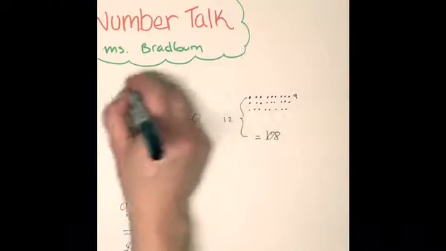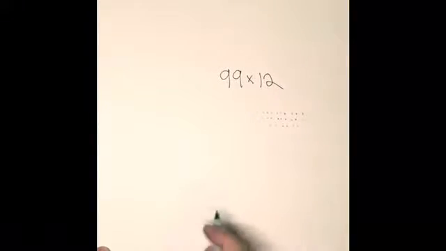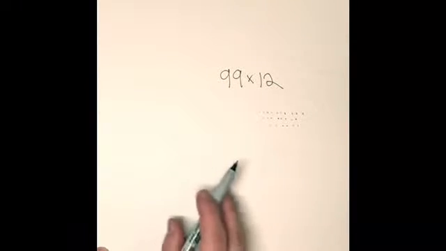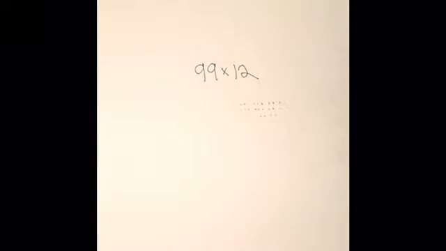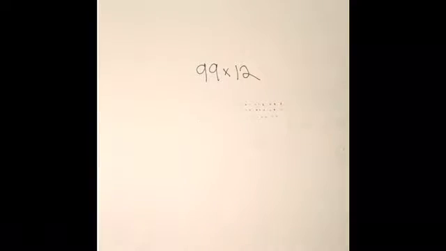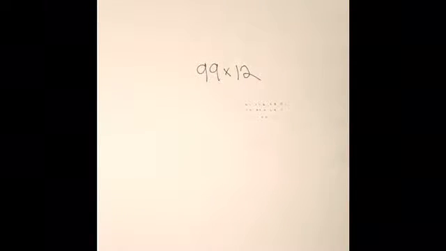So that's our first problem. The second problem that we're solving is very similar. It is 99 times 12. And I would ask the students to look at this problem and think about what strategies they would use for this one. Would they use similar strategies, the same strategies, or do they have other strategies that they can think of?